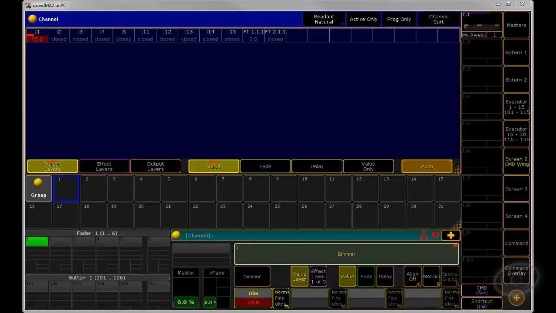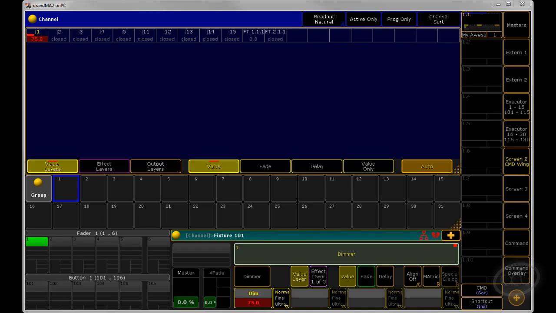Oops does one last thing, and this is another really common place where I see a tendency to hit the clear key. Okay, I have channel 1 selected and at 75. Now let's say I want to select fixture 101, but oops, I hit too many ones. Oops is actually a backspace key.